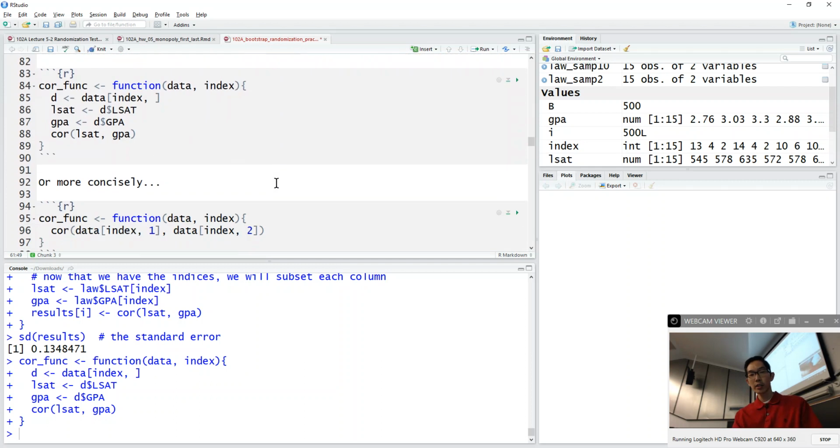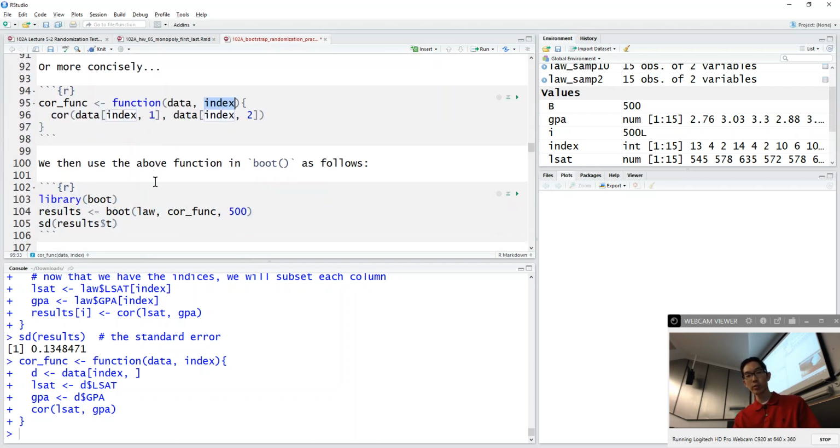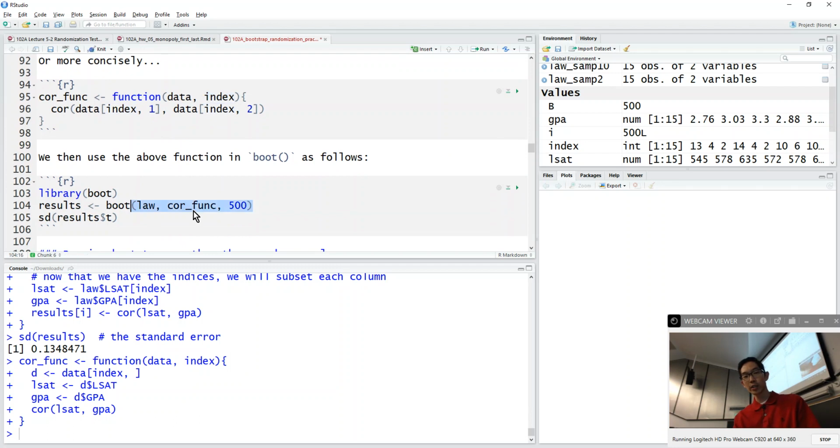It's not explicitly written in here, but when you run this function boot and it calls for this thing, the function boot provides this index and feeds it into this function here, and that's how it runs, okay?